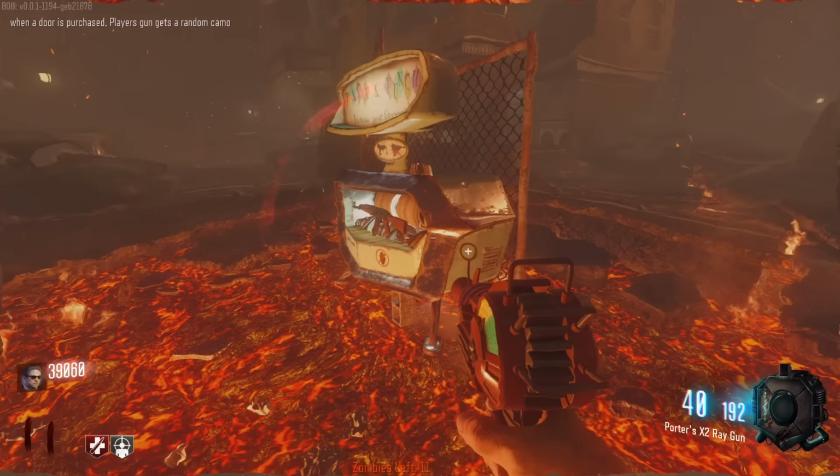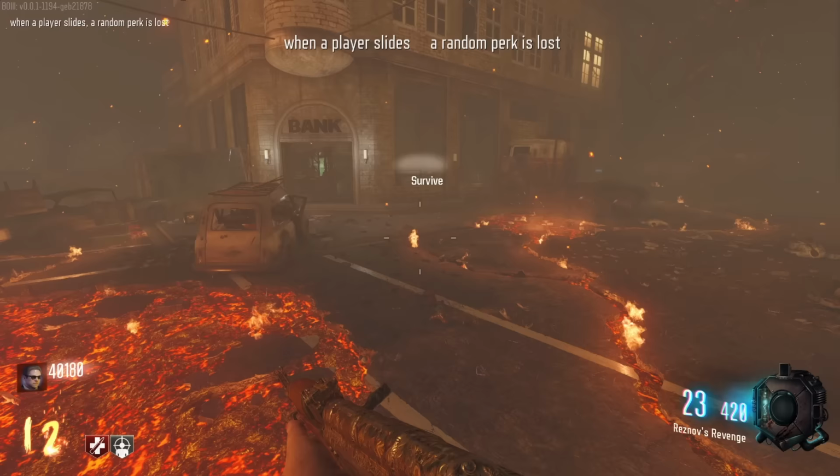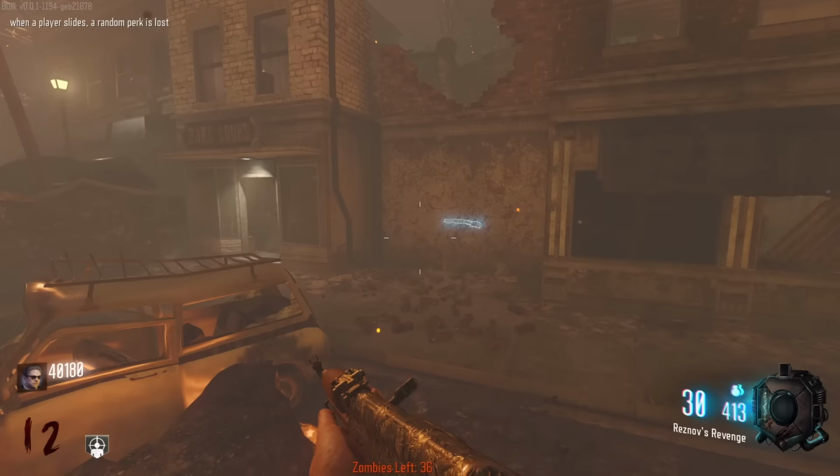There we go. Reznov's Revenge. It would have been cool to see what the AK would have looked like with the camo. When a player slides, a random perk is... I just lost my jug! No! Right as I slid. You're taking the piss. Bro, well, fuck me, I guess.